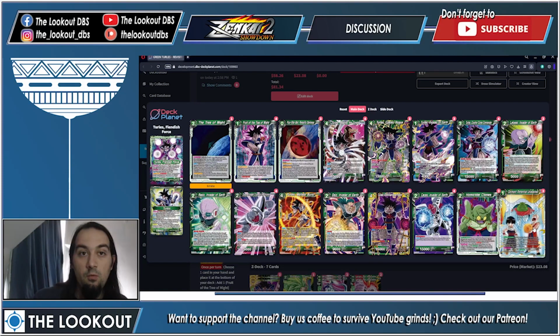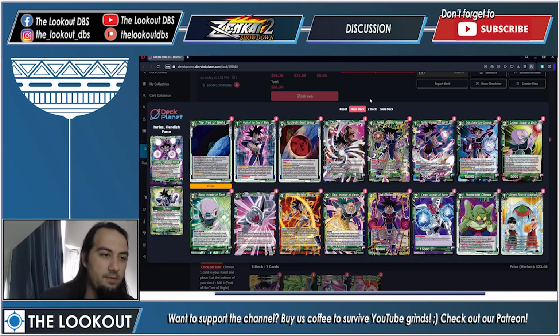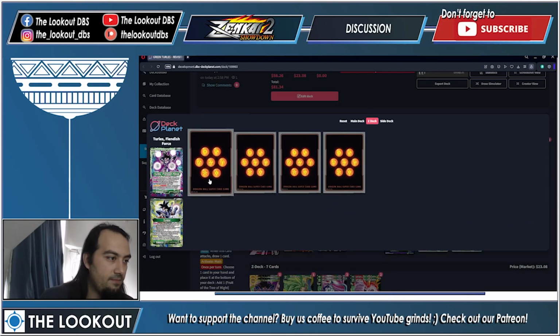You can also go with the newest one from the Gohan archetype, the Awakened Rage Z extra card. I'm sorry, I'm filming a lot of these videos back to back. You can run that one, but it's not as good, I believe.